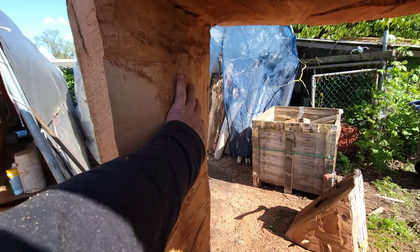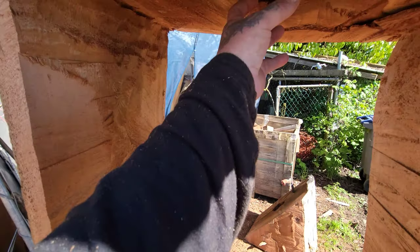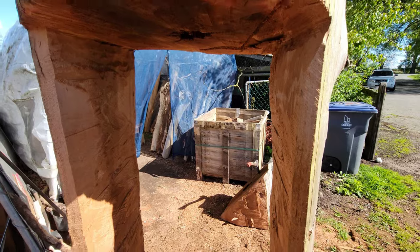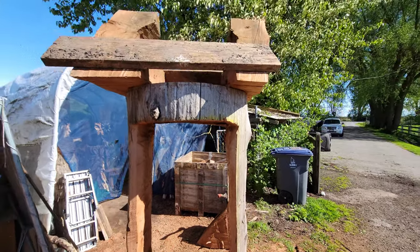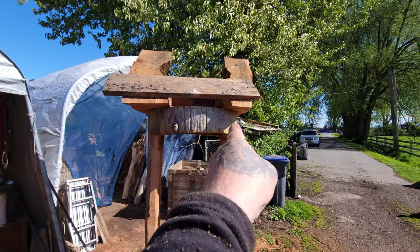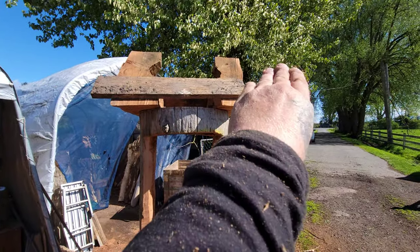I've got to carve all the inside here because there's going to be a wicked cast iron old light hanging down here. Also, this is going to be the front of the roof, and like I said, it's going to be sloped out. Each side's going to be sloped out like that.